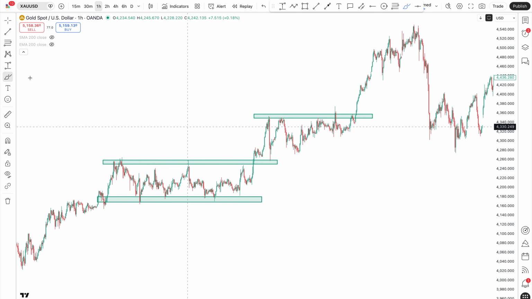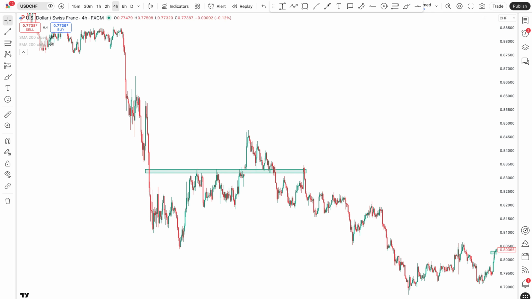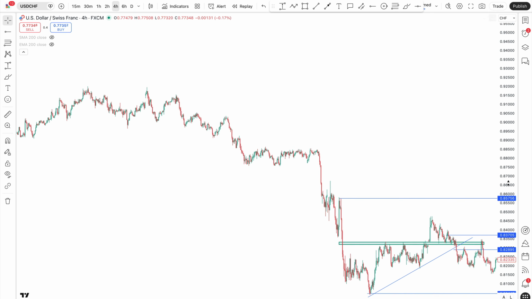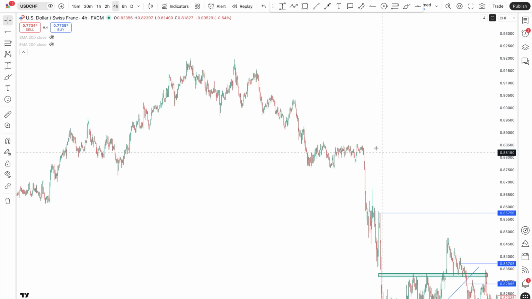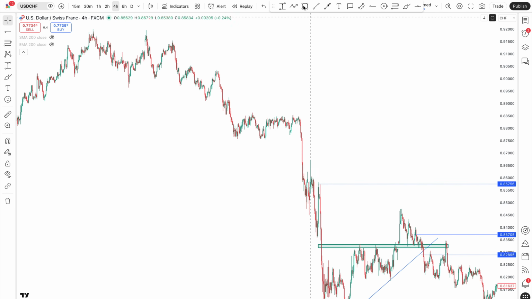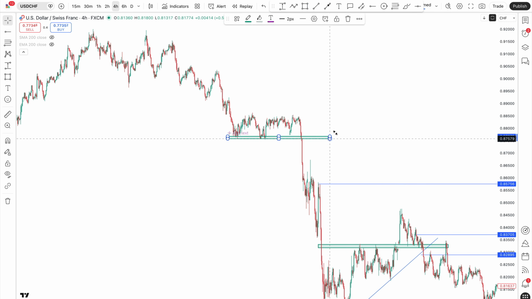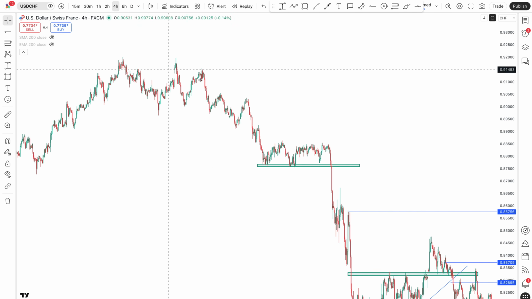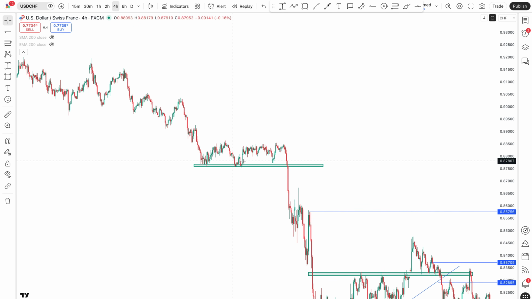So I'm going to show you another example. Let's move on to another chart. USD CHF, for example. If you take a look at what we have over here, a breakout in continuation of the trend. So this one now is a breakout. You can see that we have a clear support. Context is bearish because you can see lower highs and lower lows. So the breakout didn't even reverse. This is the power of the context behind your area of support.